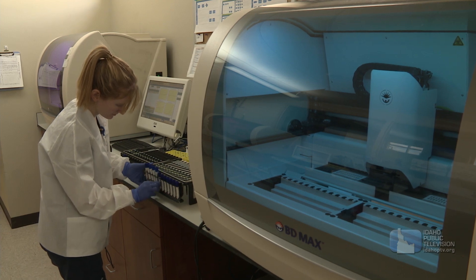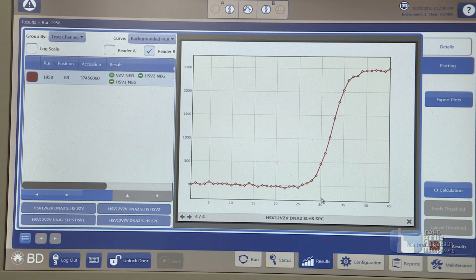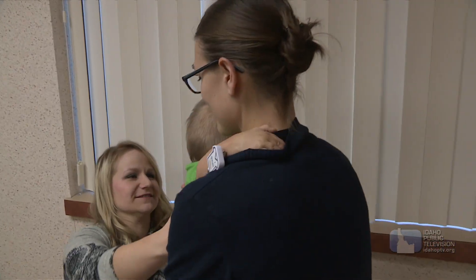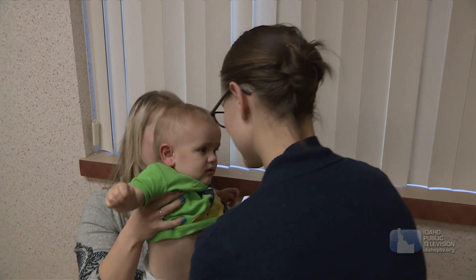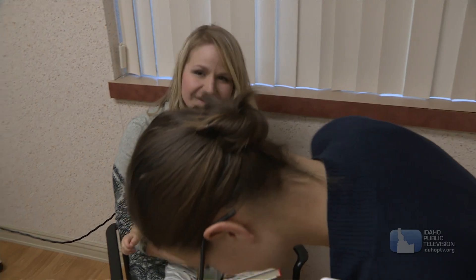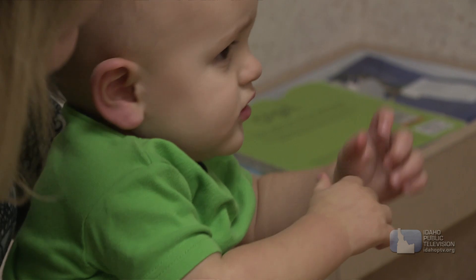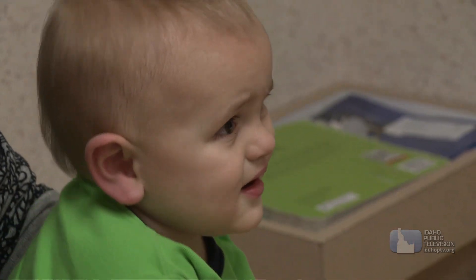If there's a mutation or a misspelling in the genes, that could indicate a problem. After Curry and Dr. Fleming study all the information they've collected, Curry talks with Oliver's mom about the results. When we're doing genetic testing, we're not finding out if anything had suddenly changed. It's something that was always there, right from the minute you were born. We are just now knowing what to look for so that we can say, this child did inherit this from a family member, or this is something brand new in this child that can predict what different things we need to follow them for in the future.